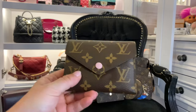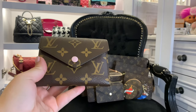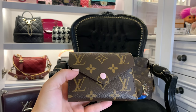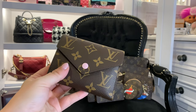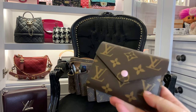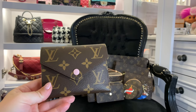So the only wallet that's left in my collection is the Victorine wallet. And this one is fairly new because I was out of wallets really then. I have an old Ted Baker one, which I love, but it was falling apart. So my husband and my boys gifted this to me for Mother's Day this year. Because let's be honest, it's been a crappy year. And normally for Mother's Day or anything like that, we wouldn't give presents at this sort of level. In fact, my husband doesn't buy luxury, just does not buy it, doesn't get it at all.